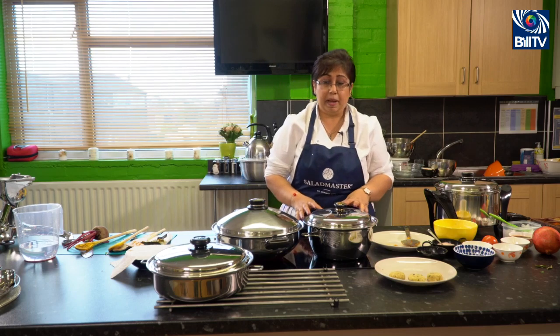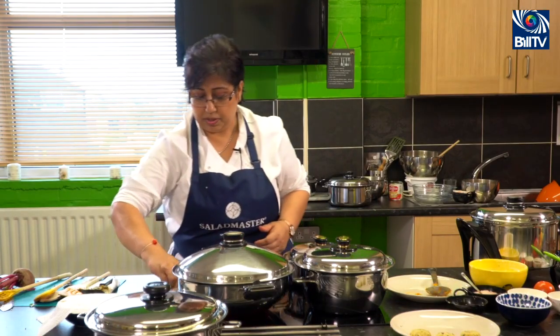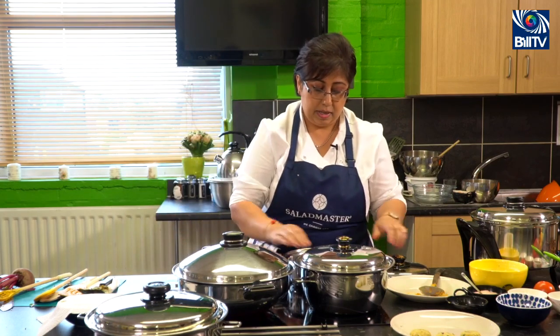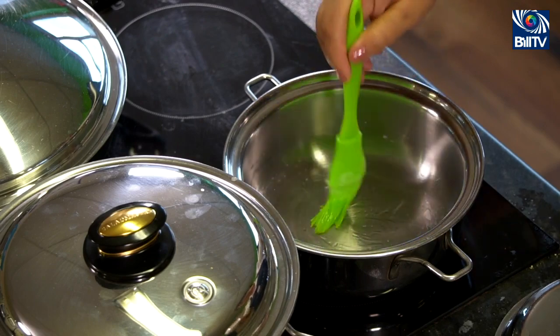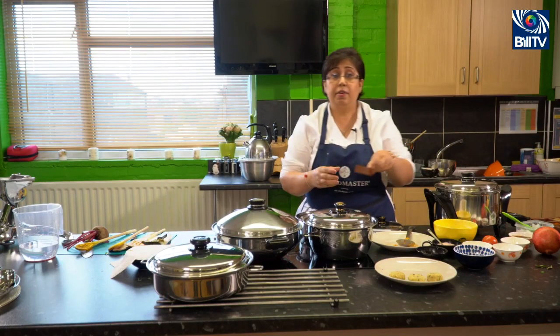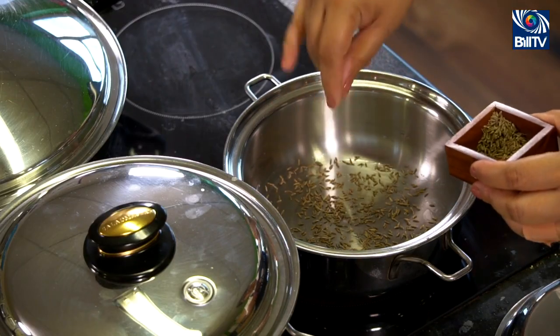I'm going to put a pan on for our rice, our jeera rice. So again, we're going to switch this on. Let that heat through. Very tiny splash of coconut oil. Jeera rice, so hence we're adding our whole jeera. We're going to wait till this browns through.